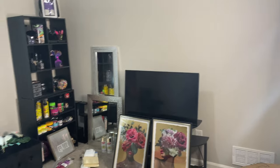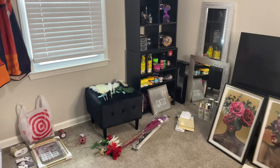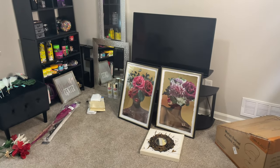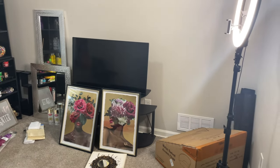So this is the room right now. I kind of have some things laid out. I've been to Target, Pop Shelf, TJ Maxx, Ross, all of those places. A lot of the stuff that I'm using I already had. I've been doing this a long time, so I had a lot of equipment and things that I can reuse and repurpose. So we have my ring light over here.